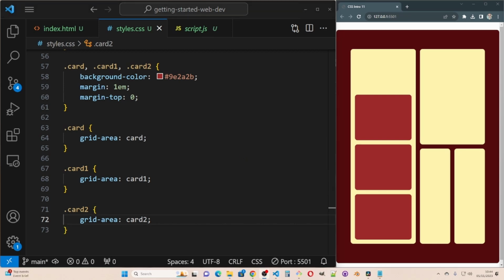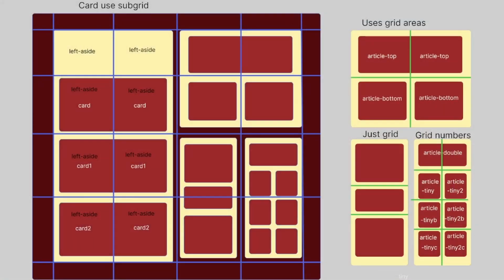So next I do the right hand side top. It has a large area and then 2 smaller ones below it.